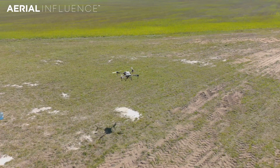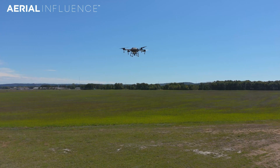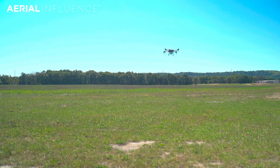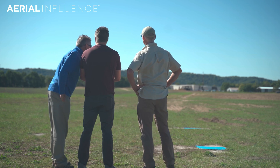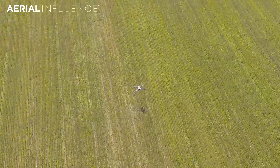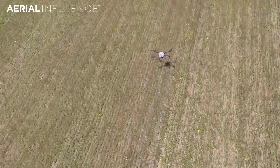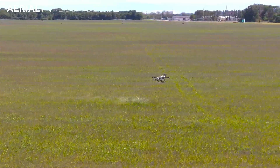Last but not least, the big spraying drones. First up, the DJI Agras T10. This is an incredible little drone — it's under 55 pounds when fully loaded, which is important. This is a spraying and spreading drone. It goes out over your field and can spray and spread up to 15 acres per hour. These drones are RTK enabled for centimeter-level accuracy, and they're fully automated. You draw your map, tell the drone where to fly, hit go — it makes its own path, goes out, and sprays. When it runs out of pesticide or battery, it comes back to you. You reload it, it remembers where it left off, and continues on its path.